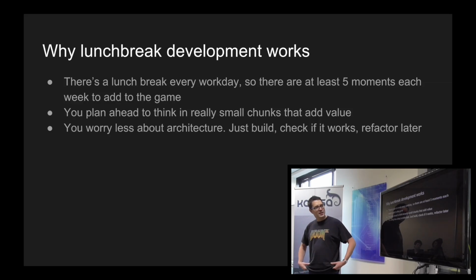The good thing is, every day at work you have a lunch break, so you have 5 moments each week to add something to the whole. And it also limits the amount of things you can do, because you have a short amount of time, so you really have to plan ahead.